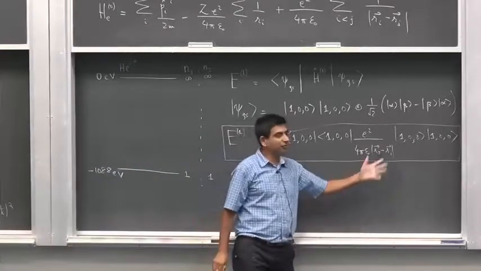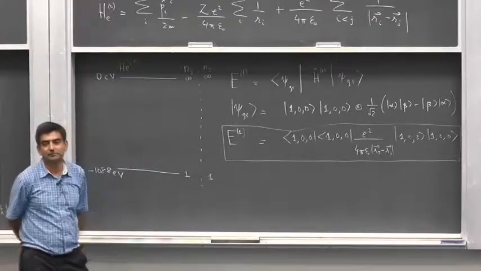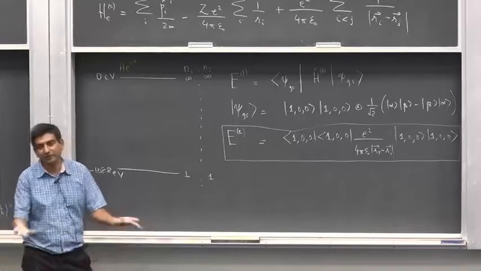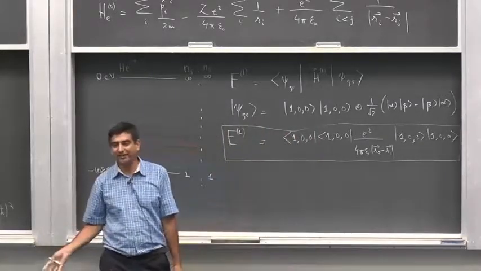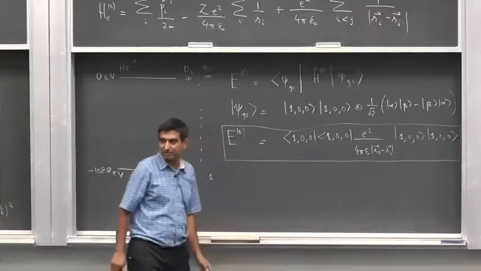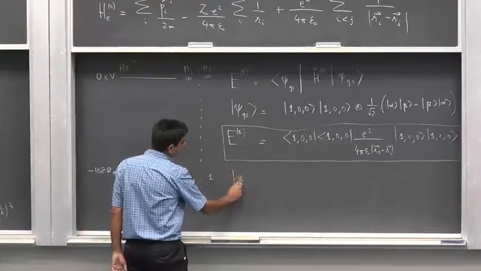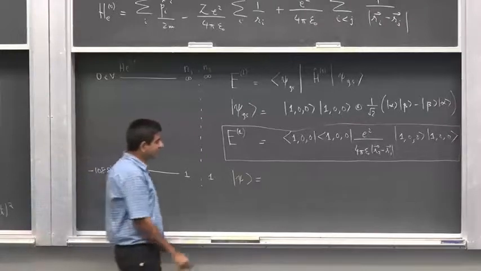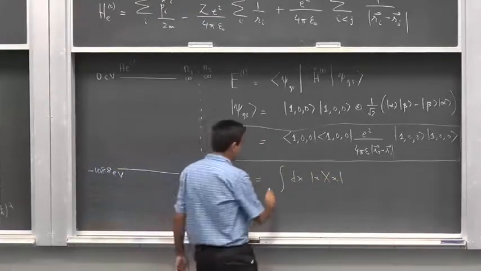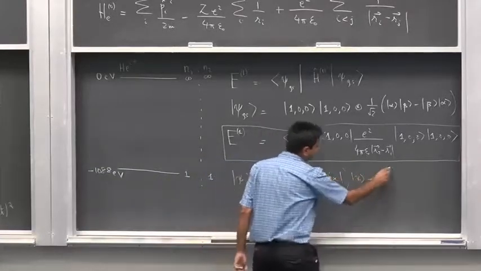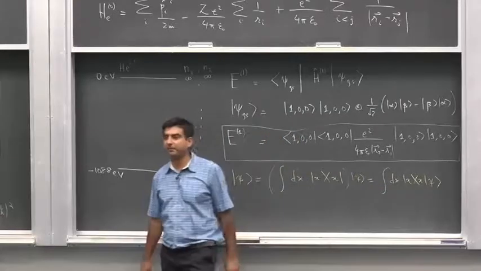Remember, this Hamiltonian has spatial coordinates. So we would like to express these quantum states in the position basis. We have to convert this into an integral of some kind. We have to express these quantum states in the position basis in terms of r, theta and phi, so that we can calculate this expectation value. This is in a product. So we know from basic quantum mechanics that any quantum state psi, if we're talking about one dimension, can be written as the integral of dx, position ket and bra. This is identity, this acts upon psi. So really we have the integral of dx, x ket, x bra psi. So any quantum state can be written in the position basis in this fashion.